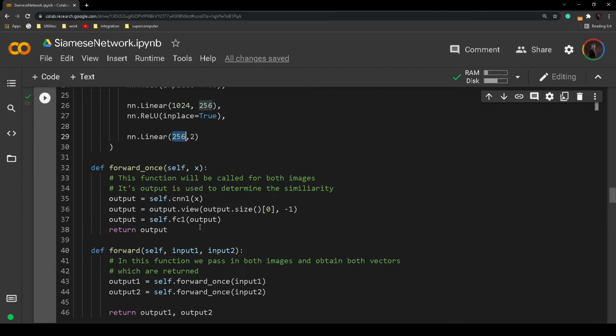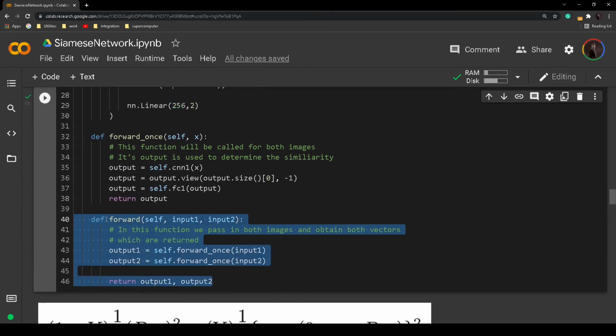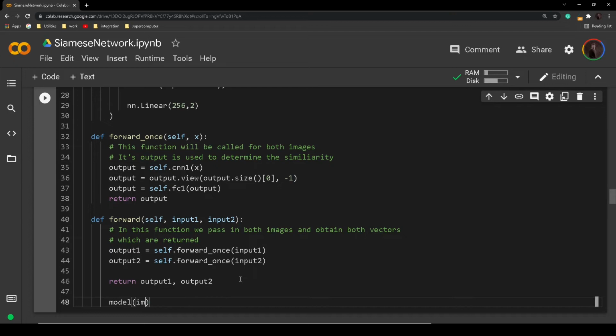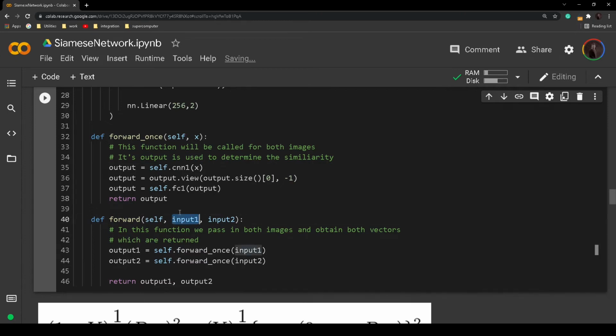So how do we apply this? When we call our model on the images, PyTorch works in the following way. It sees this forward function, and once we do something like model and pass in the image, it goes automatically into this forward function. Here we have two inputs, input 1 and input 2, the first image and the second image, and then down here we call the forward once function for image 1 and image 2.